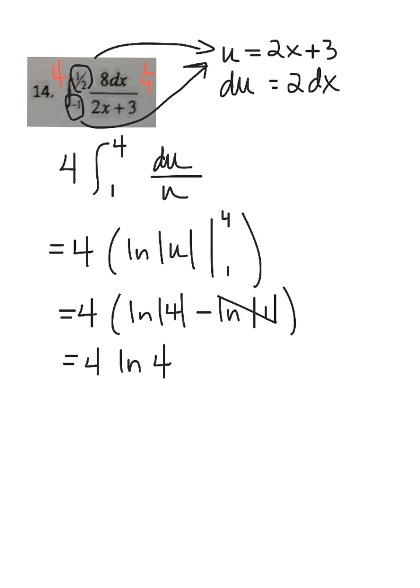Now, I'm going to tell you on an AP, if you get this question, you probably won't see that as an answer choice. Remember I said to you earlier on, in this video or the one from yesterday, I really cannot remember, if you have a number in front that starts out as a power. So another way to write this would be ln of 4 to the 4th power. And 4 to the 4th power is 256. So this would be the ln of 256.